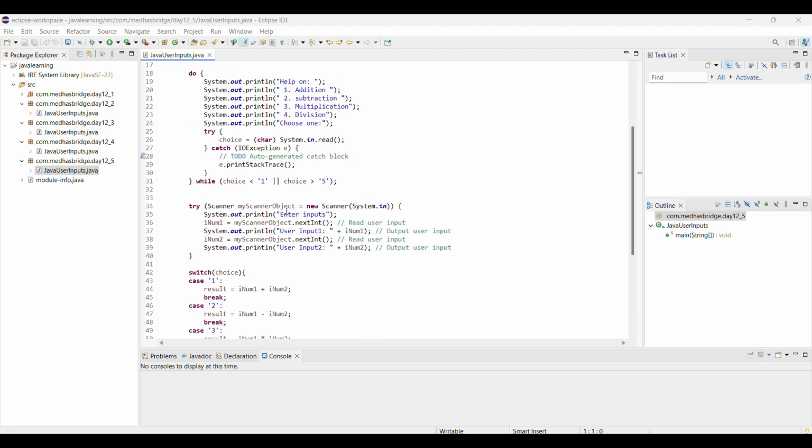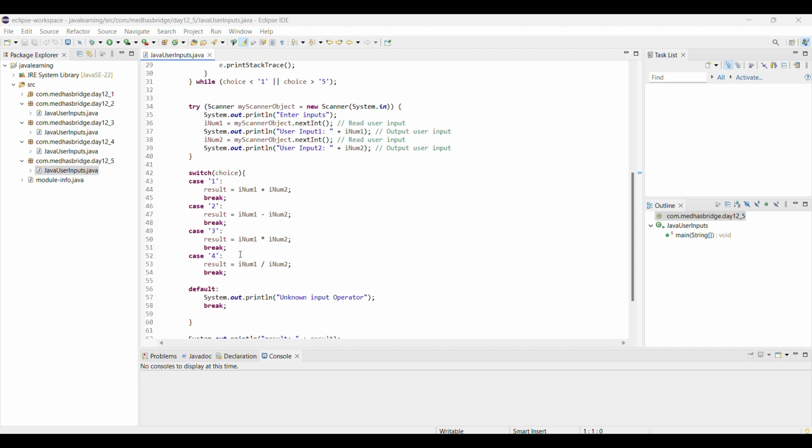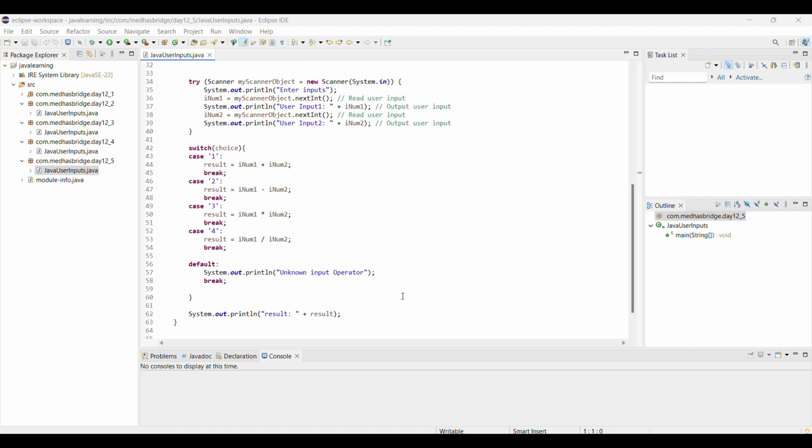Okay, and then I'm also using a scanner object for reading the input numbers like num1 and num2. I'm also using a switch statement based on the choice and the given numbers. I do math: adding numbers, subtracting numbers, or multiplication or division. If I don't see any one of these choices as an operator choice as an input, then I would declare it as an unknown input operator, right?